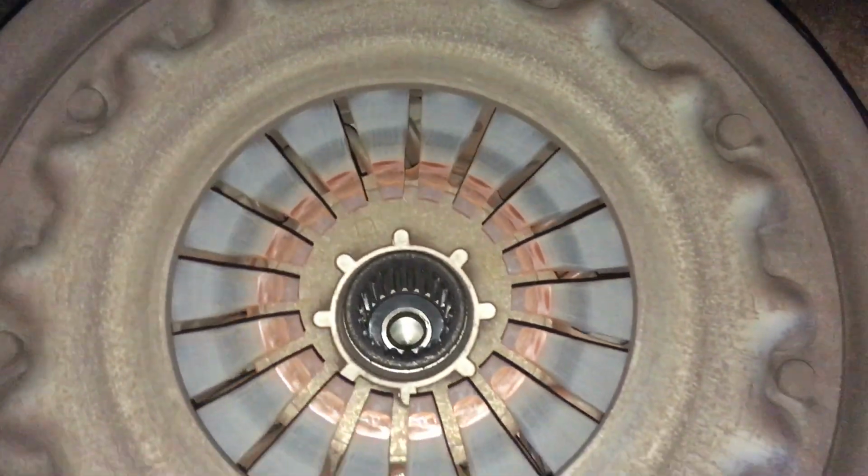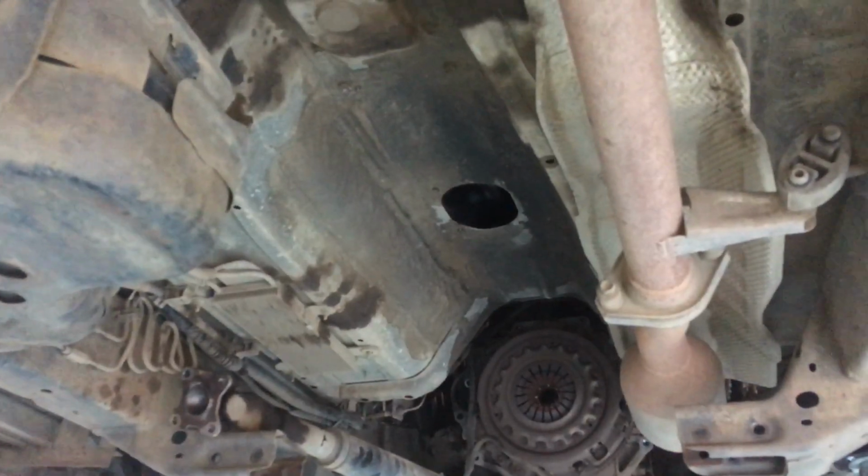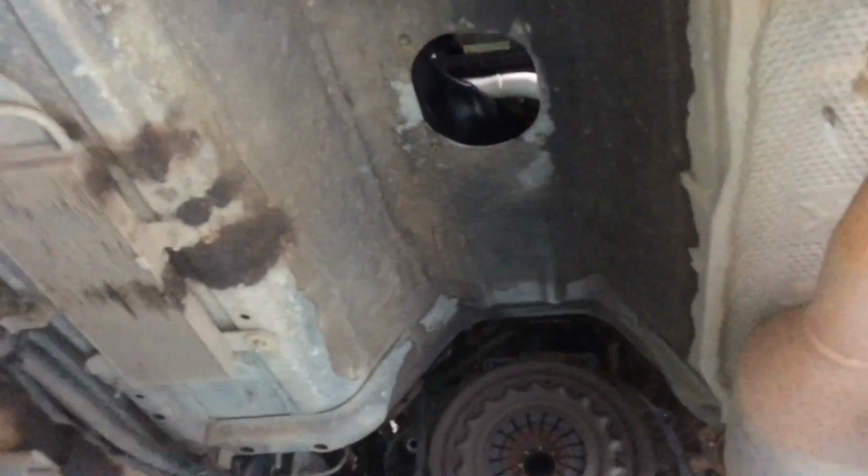Clutcherama. Oh, look at this now, it's Flintstone style. So basically, from in the vehicle, you stick your legs down through this hole. I think we need a bigger hole. What's going on there? Anyway.